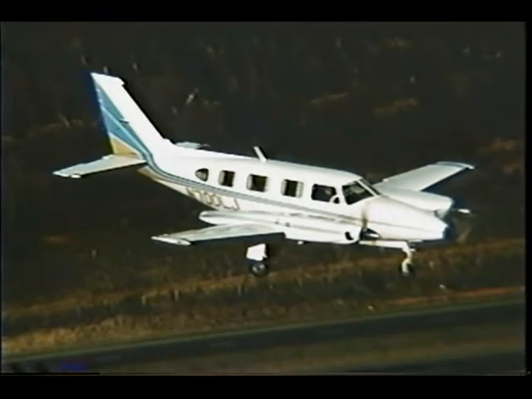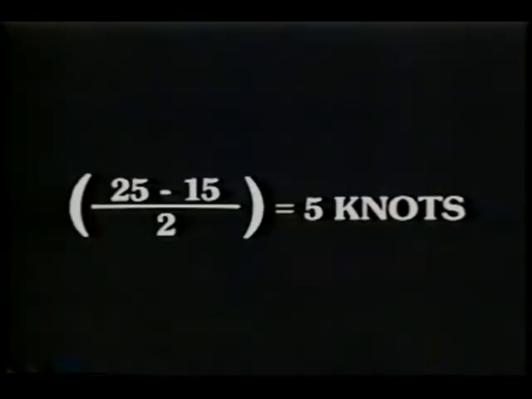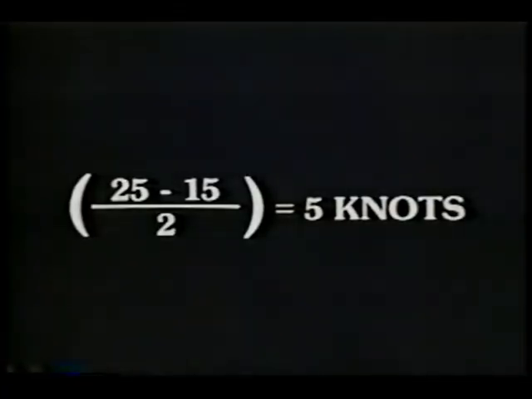Wind check, please. Wind 190 at 15, gusting 25. In this instance, we chose to add 5 knots, half the gust wind component, to our approach speed. See how it works? By the way, your handout has more information about gust factors.